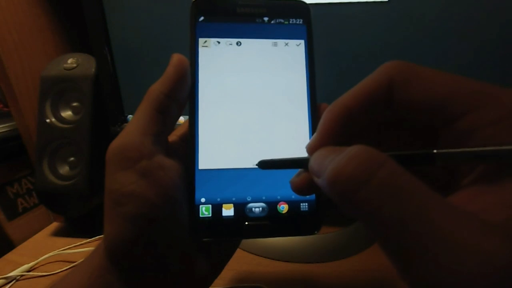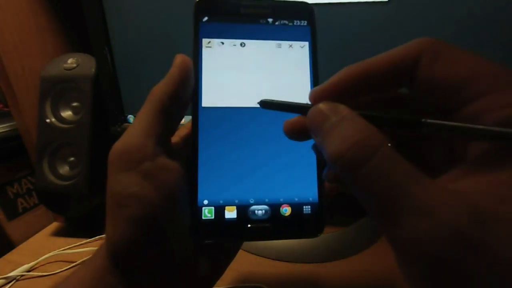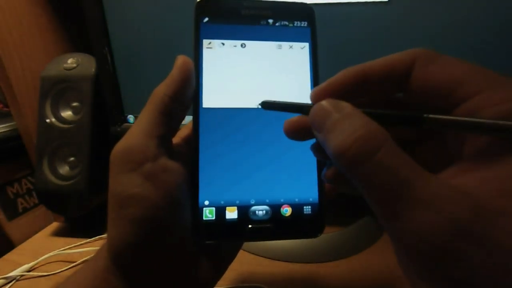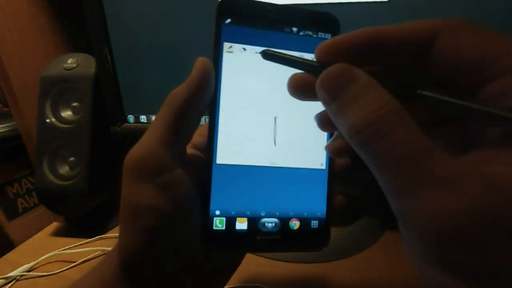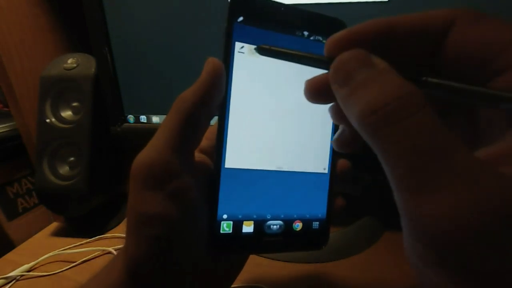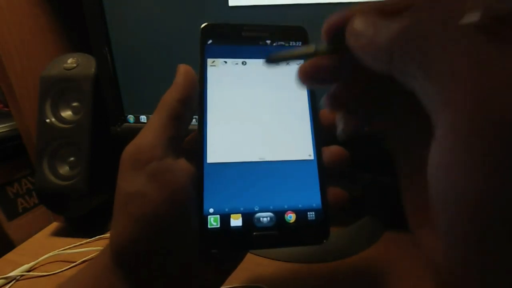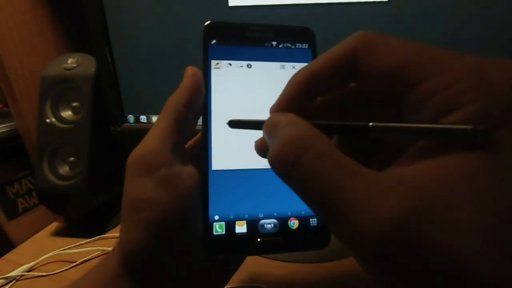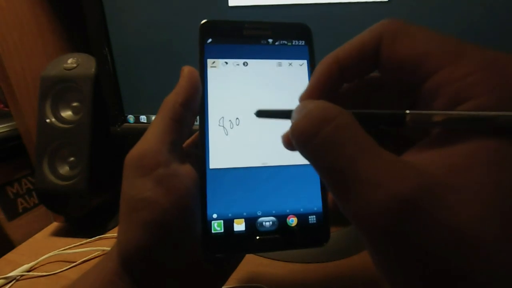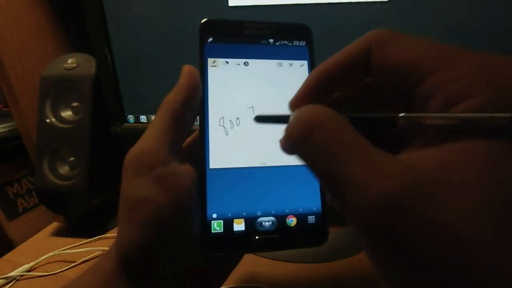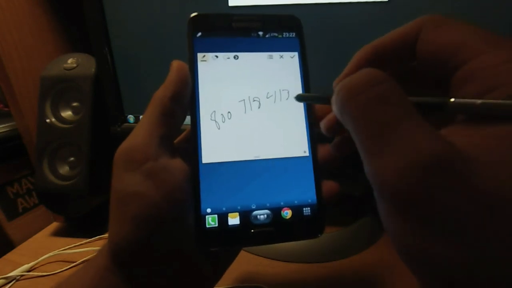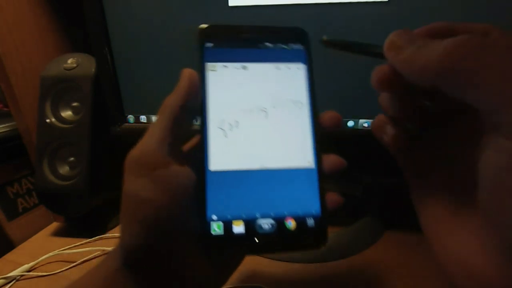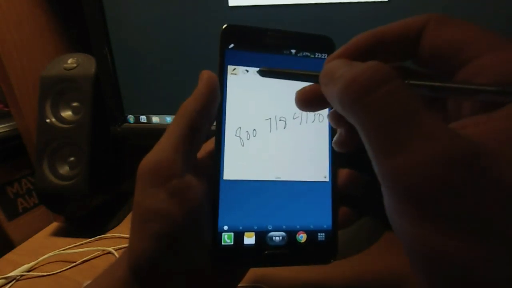If you look on the bottom here, you can actually resize the memo, which is pretty cool too. Make sure you grab it. There you go. Resize it to the size that you actually want. Okay, now let's say you write down a number quickly, and you don't have time to save it. Let me just make up a number right here. Let's say you have this, but then it gets to a point that you want to save it.